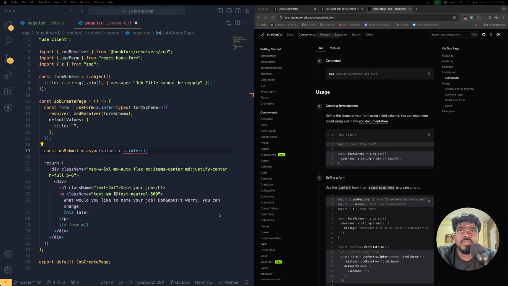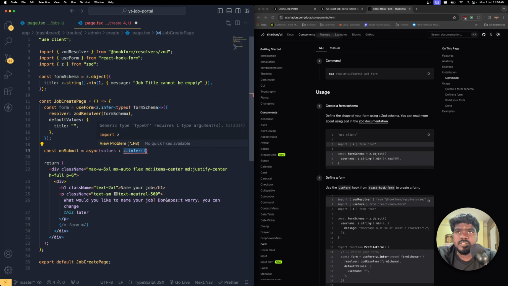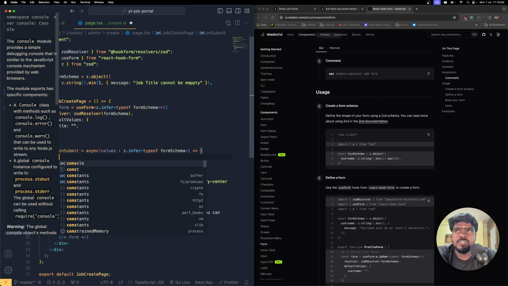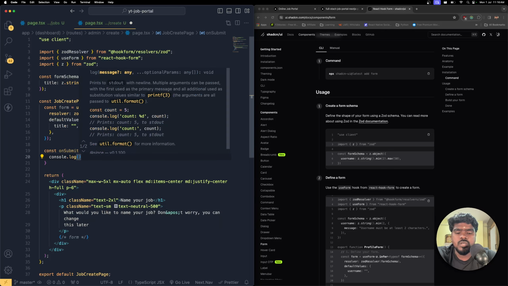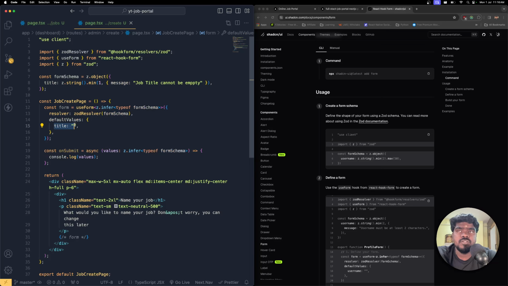Just like the same way, we have to supply the same thing over here. So let's copy from here and apply it here, just like that. Then open a callback function, and I'm just going to console.log those values, because these values need to be of the type of these default values. That's the reason we are sending the type over here.